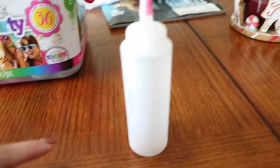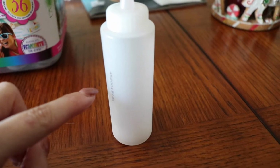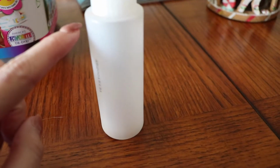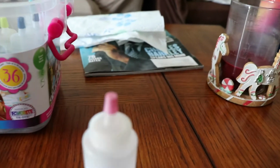So what I'll do is fill this all the way up with water, then pour it half out into a cup and save it for later, and then I'll fill the rest up with water and go from there. You can test out the color on a paper towel or something, but that's kind of how it's done, and this is how it looks.